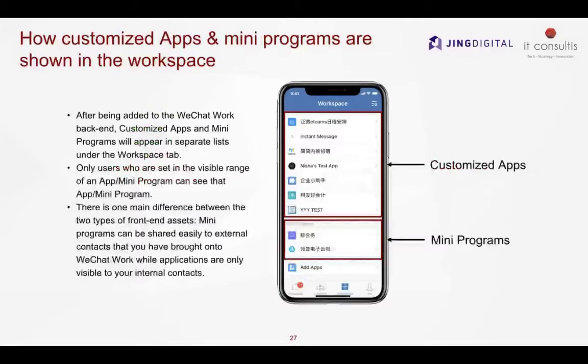If you are looking at how they look in your WeChat Work, they are just stacked on top of each other. They can even be mixed depending on the permissions that are given. Ultimately, it's more a question of how you want them to be accessible within your team. Do you want them to be accessible only internally, or available outside too? So it's a question of permissions, but ultimately these are tools you can access from WeChat Work, and depending on the permissions, you can also share them outside of your WeChat Work workspace.